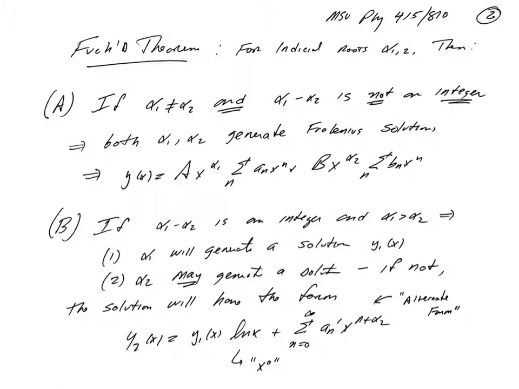If it doesn't work, the solution Y2 has a very particular form. It's the solution you found, Y1 times log X, plus a Frobenius-like solution for alpha 2. One way to think of this is log X is sort of like X to the 0 power. So you've taken Y1 of X and multiplied by something that really hasn't changed the power of X, and then added to it a solution that is of Frobenius form with alpha 2.